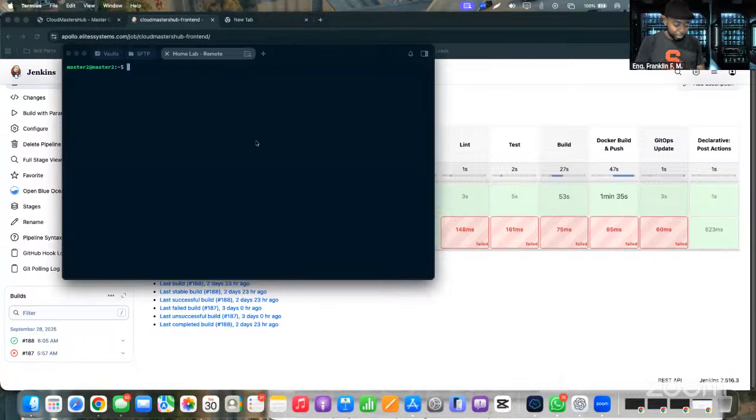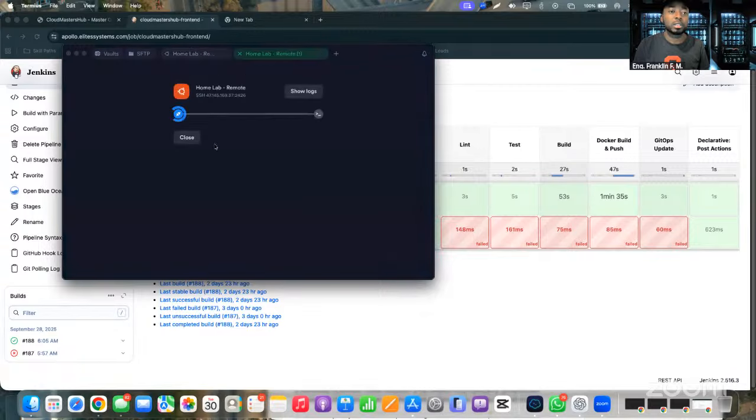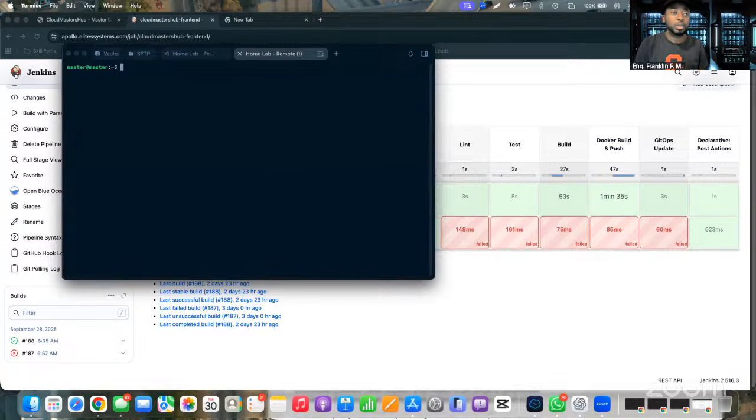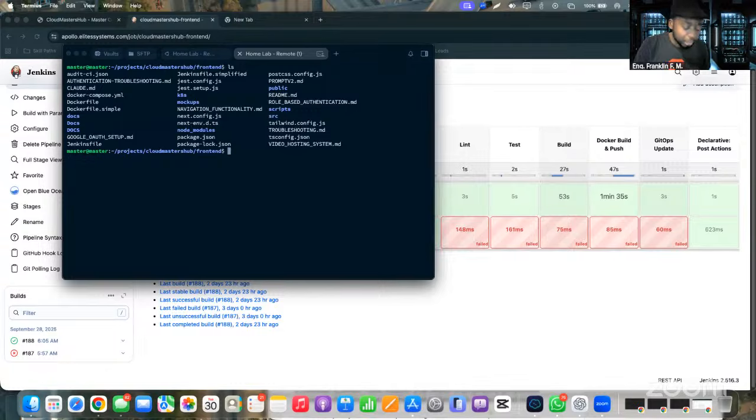So if I go to my projects, I was in my Jenkins server right here, but if I cd into projects in my main host, and into CloudMasters, and let's say we want to look at the front end code. So we are now inside the front end code.